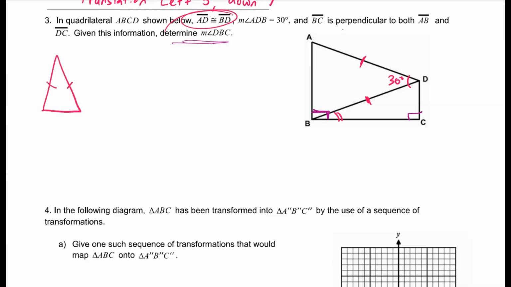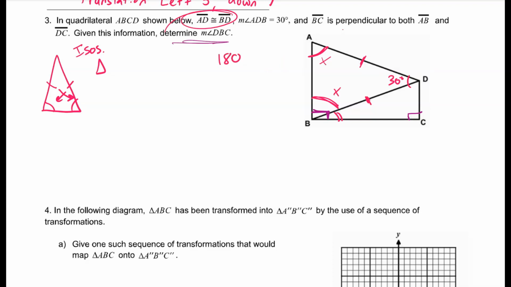Well, remember, if I have two congruent sides of a triangle, that's the definition of an isosceles triangle. And I know that if two sides are congruent, the angles opposite those sides are also congruent. So I know that angle A and angle ABD should be congruent. So they're just some value. I could set up an equation here if I really wanted to. 30 plus 2x equals the total sum of all the angles in my triangle, and that's 180 for every single triangle we work with. Or I could just try to reason this out.